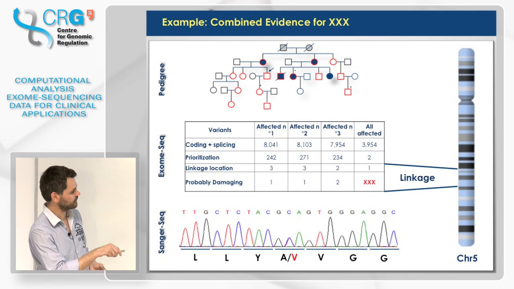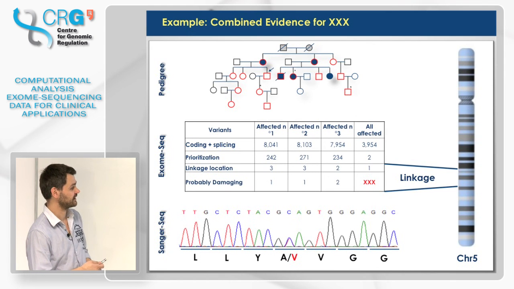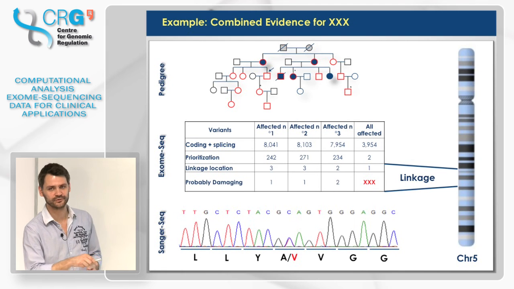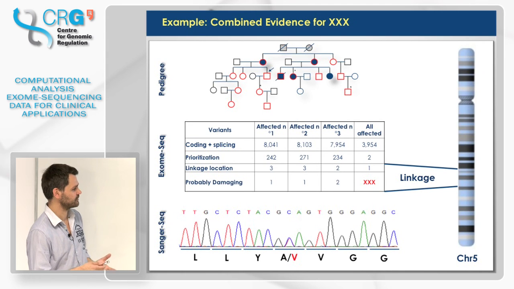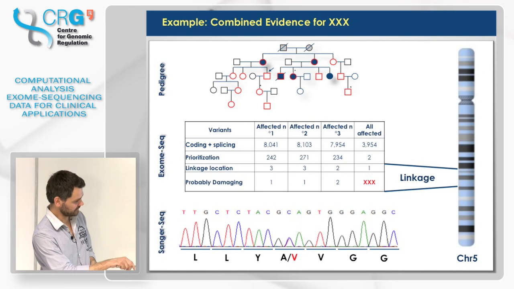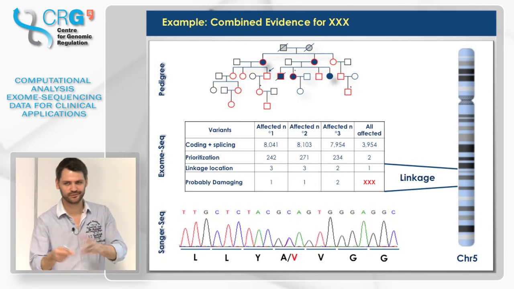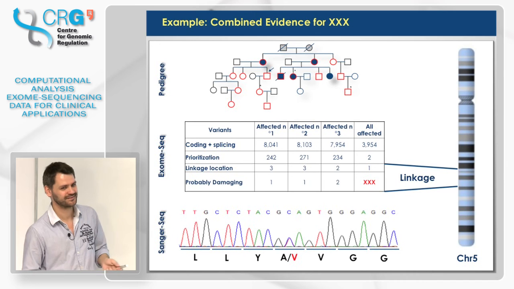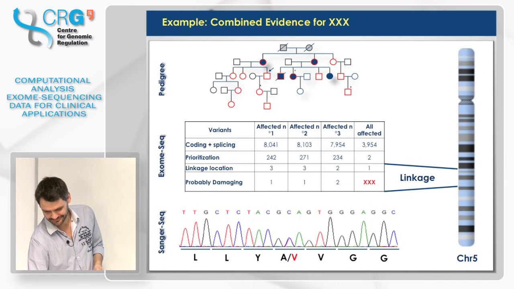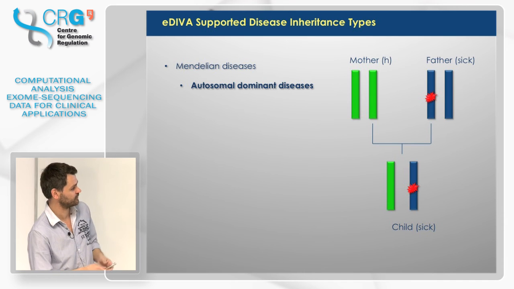In that case, we also already had linkage information from Nantes, where they said it's likely on chromosome 5 in a specific region. So that made it a bit easier, because without linkage we originally had 2 genes left, and then one was in the linkage region. And then you validate it by Sanger. I didn't show you the gene here because maybe you want to find it yourself today, instead of just being handed it. So this was the inheritance model, the only one we actually considered, dominant inheritance.